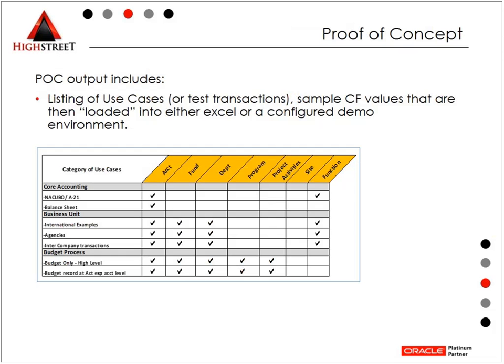The proof of concept itself, so again, the first thing you want to think about is what your fields are, and as you can see, we've created columns over to the right, and in the left-hand column, we decided that we just wanted to put descriptions of the different use cases that we were going to create, so that way we could get a quick visual through the little checkboxes to make sure that we have an example transaction for every field. And as you can see, the only field here that doesn't have an example transaction right now in this little snapshot is site.